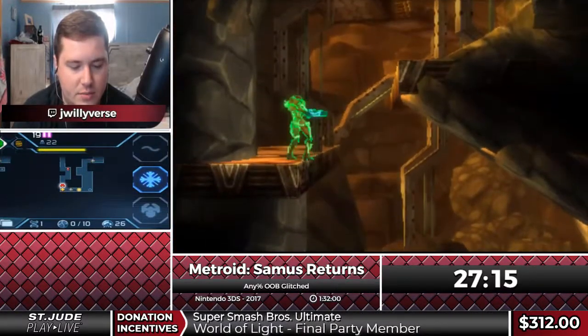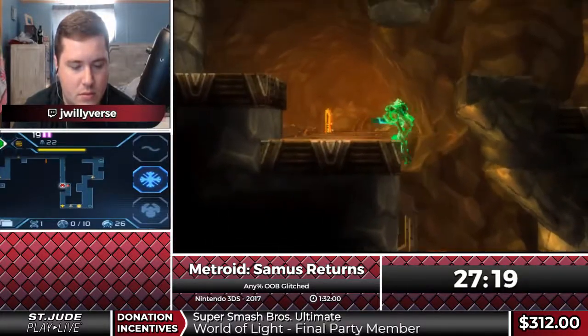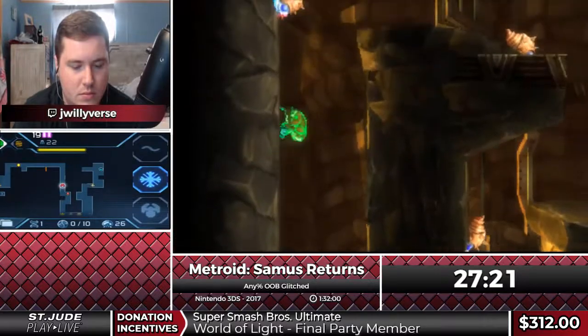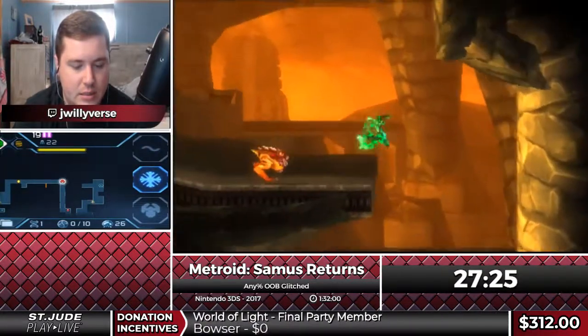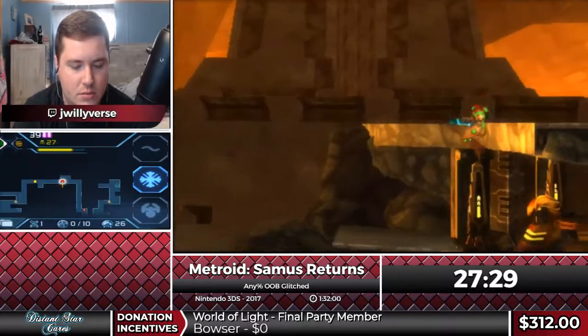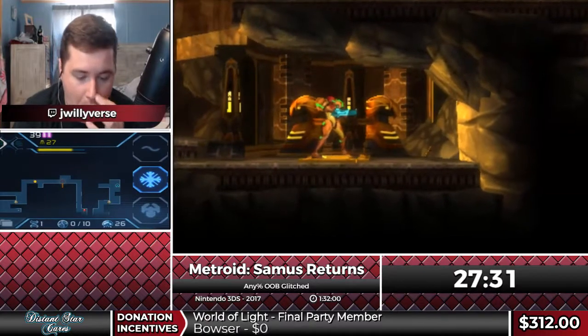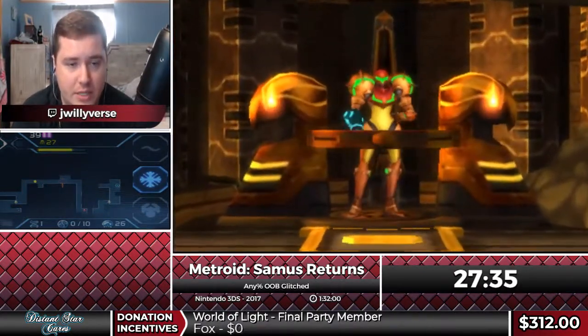Okay, now it's just some basic Metroid platforming. Go back to the elevator that we ran past. Give us missiles. Thank you. Alright, so we're about to do another cool trick. It's not involving spider clipping at all.